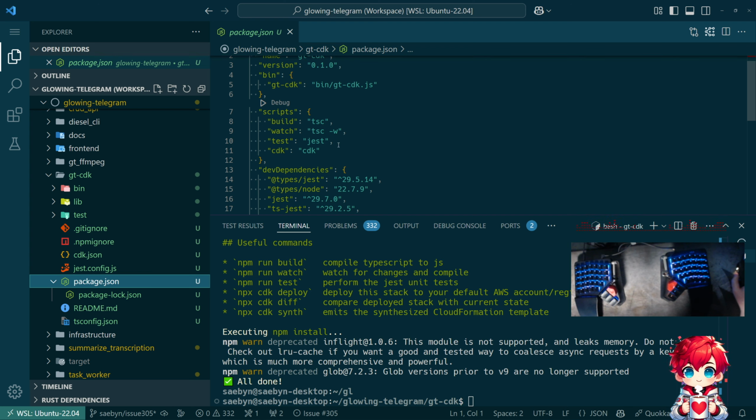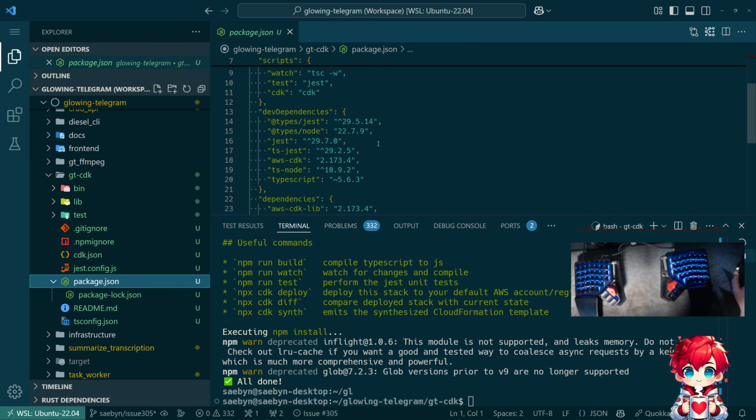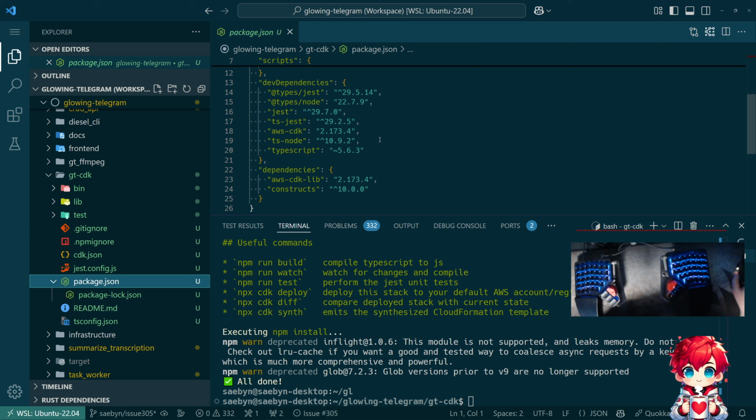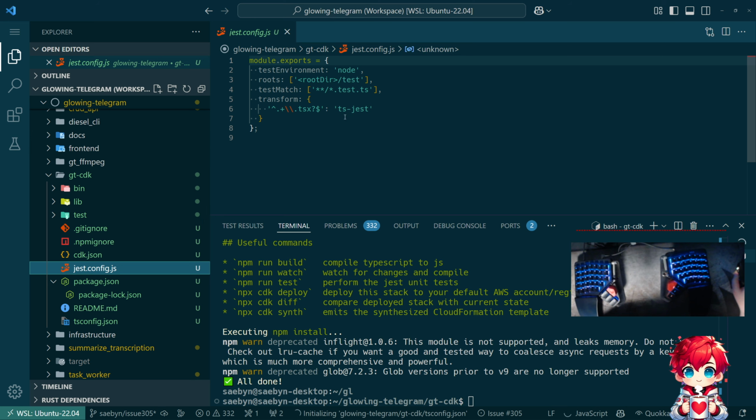Got some scripts. Have some dependencies. Interesting. And we have a jest config. Again, it's been a while.